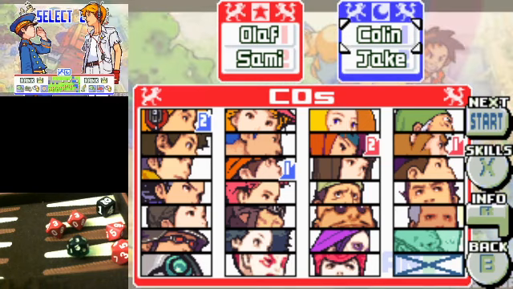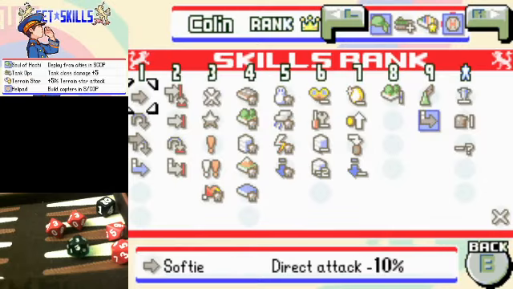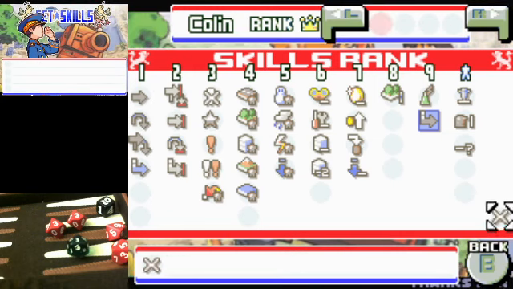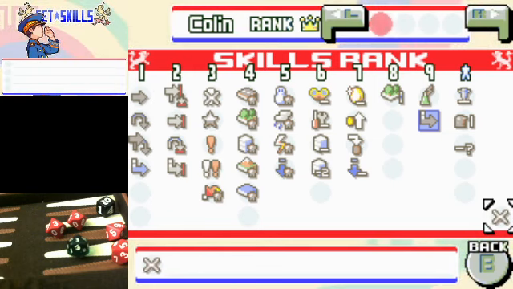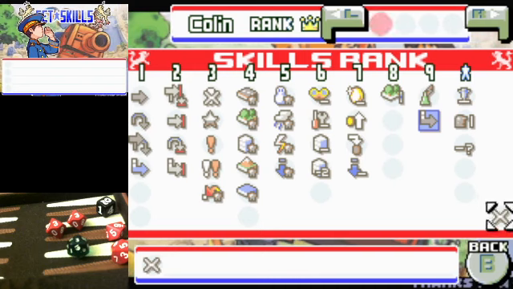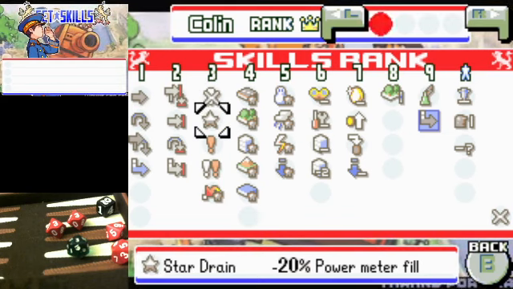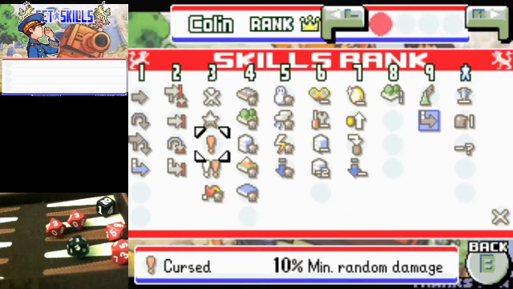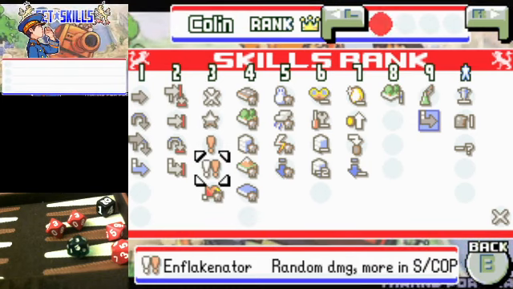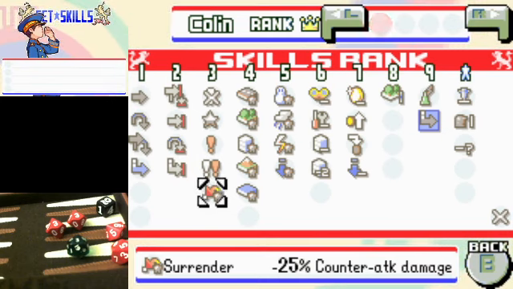Speaking of which, 2 3s, a 5, and a 9, but there have to be 2 penalties. So let's pick the penalties first. 2 3s, a 5. Let's see. 5 is full of weather penalties, and 3 has... What's over here on 3? Let me move the cursor. Bad luck. Less power meter. And Flakinator. That's still so very much funny. And less counterattack damage. Very interesting.